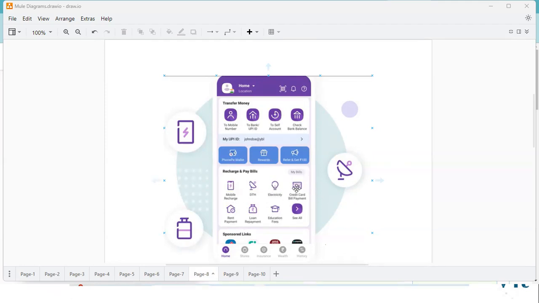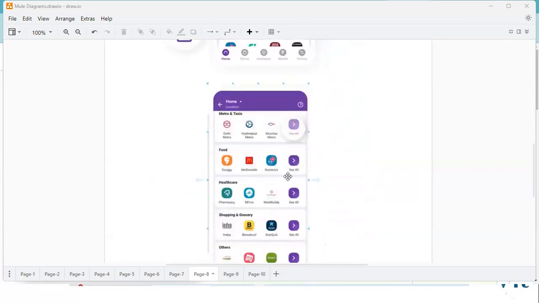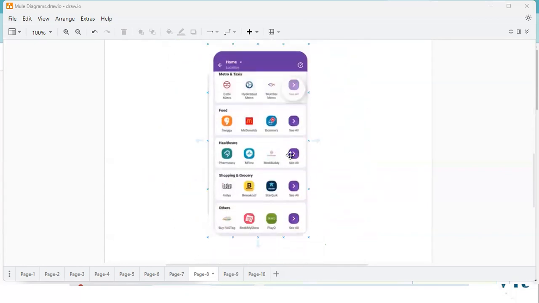Just understand the concepts, how it is working. So if you want to book something for food or something, there are many ways. You can go directly to the Swiggy app, or you can go to the website and book it, or else you can come into PhonePe and book also. So this is how, if you keep all the apps in a single place, they are going to grow the business.